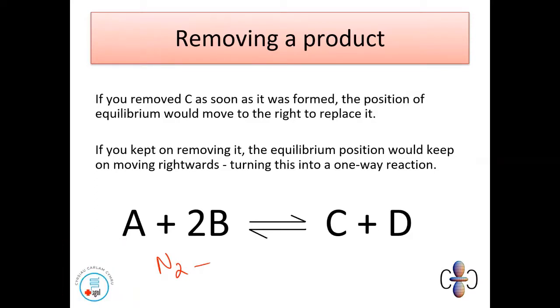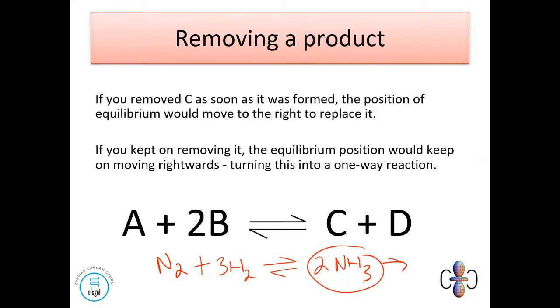So if I remind you of the Haber process, this is the equation. Okay, you take nitrogen, you take hydrogen, and you make ammonia. Now that is a relatively unsuccessful reaction, believe it or not. It converts about 10% of the nitrogen and hydrogen into the desired product, which is ammonia. So they do the clever thing: whatever ammonia is made, they take it and they tap it off. They take it out of the system.